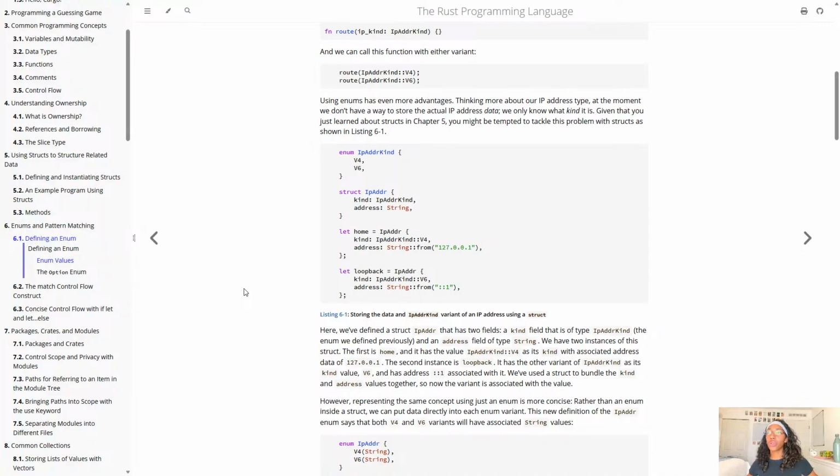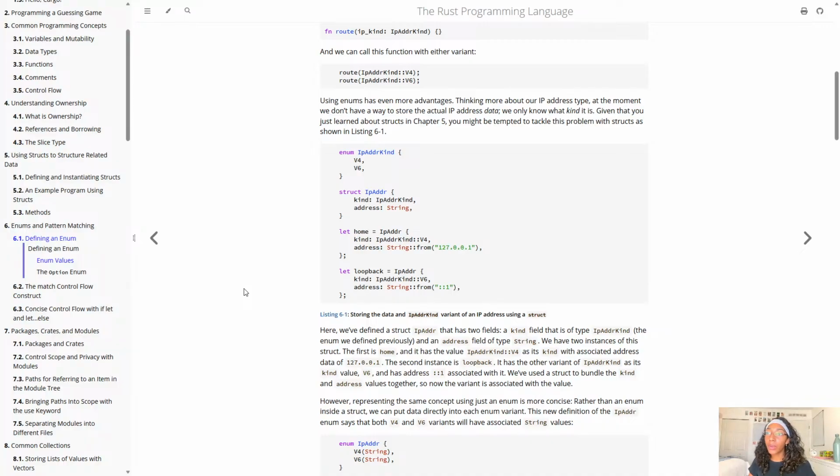Given that you've just learned about structs in chapter 5, you might be tempted to tackle this problem with structs as shown in listing 6-1. So we have an enum, IpAddrKind, with V4 and V6. We have a struct, IpAddr, with a kind of type IpAddrKind and an address, which is a String. Now we let home equal an IpAddr, with kind IpAddrKind::V4 and the address as the string 127.0.0.1.